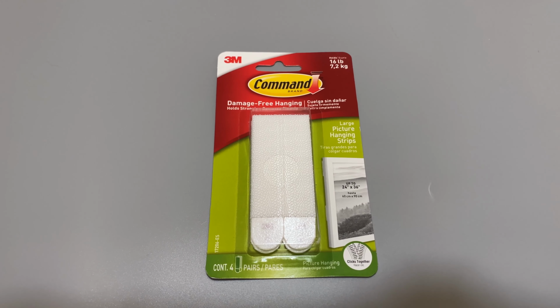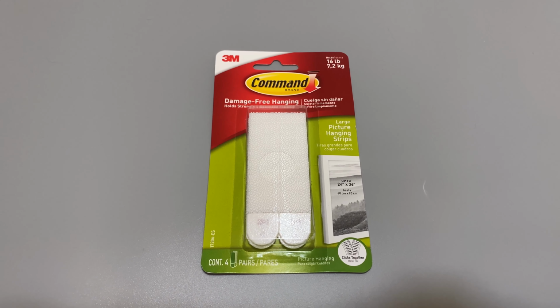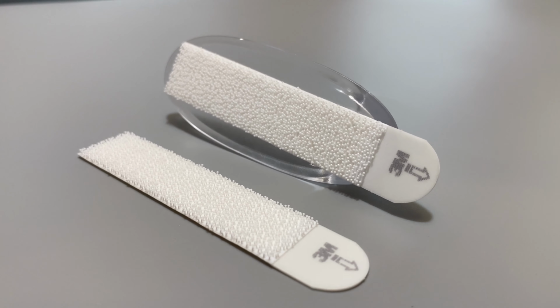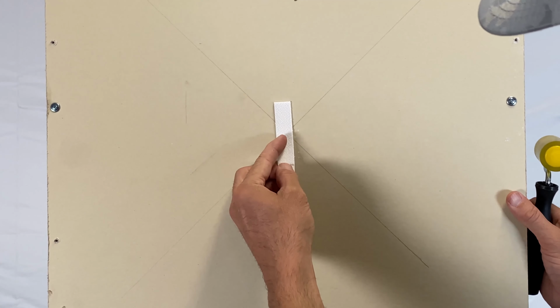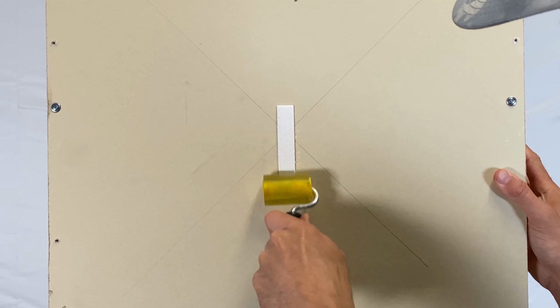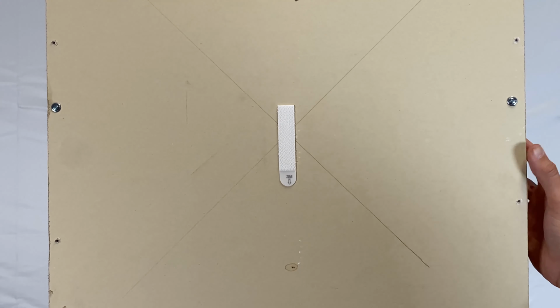These bad boys are a renter's dream, and not just because they're quick and easy to use. With the command strips, you can decorate your leased apartment with paintings without damaging the wall and sacrificing your deposit. Simply take two strips, put them back to back, and push them together. One click tells you that they're properly applied and ready to use. Next, clean the area on the wall with rubbing alcohol. Don't use household cleaners because they can leave a slippery residue.